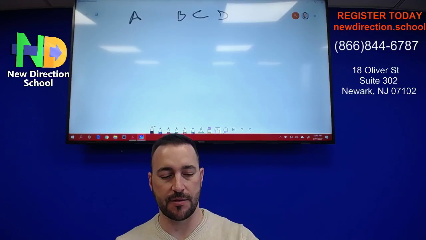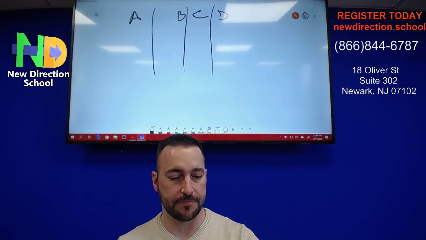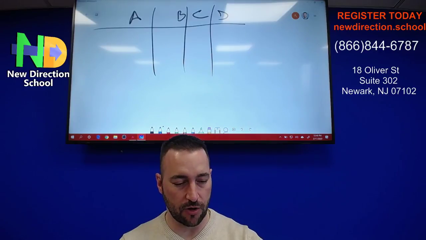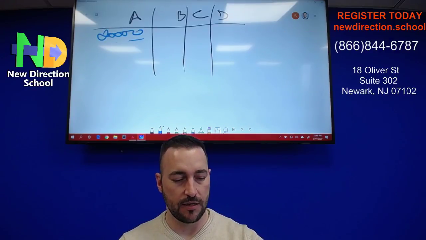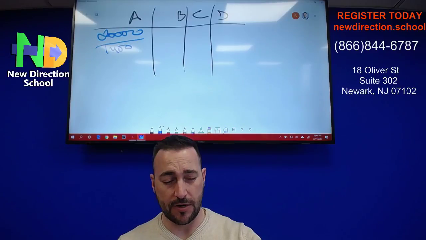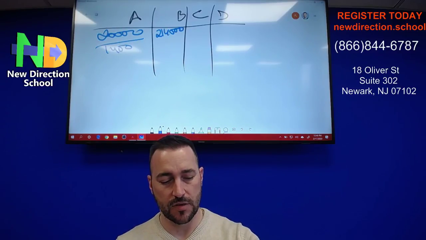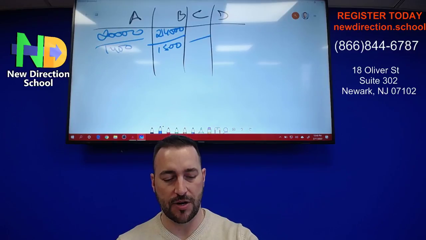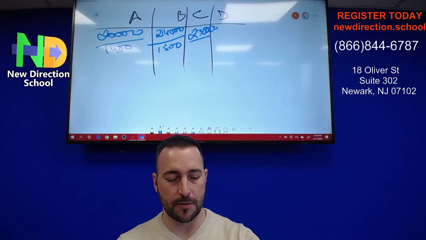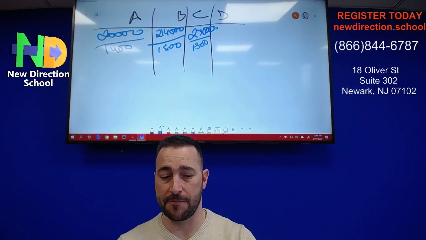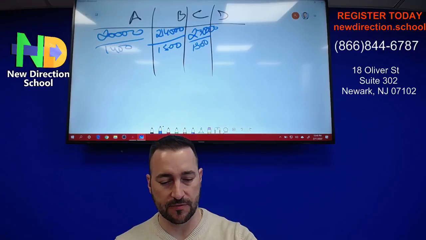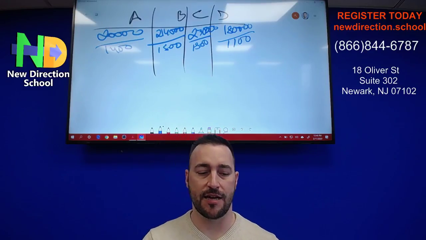So for the GRM, we're going to have property A, B, C, and D. Same thing. One property sells for $200,000, and the rental is $1,400. The other property sells for $214,000, and the rental is $1,500. The other property sells for $230,000, and the rental was $1,800 as an example, and so on. A property sold for $180,000, and the rental was $1,100. All this as an example.